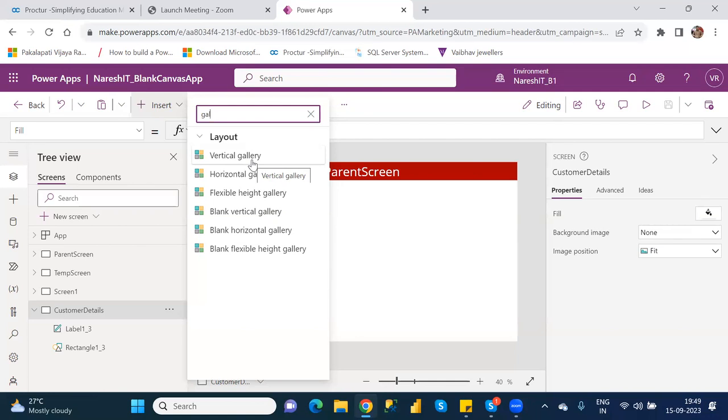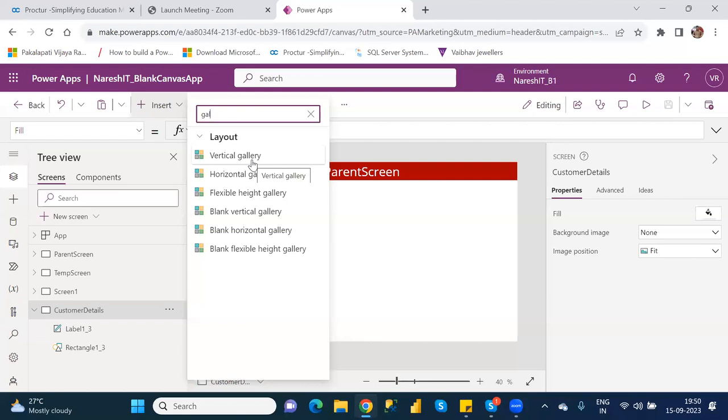Suppose for example you have 1, 2, 3 values, they will be shown in a vertical manner. That means a gallery shows the data in list format, either in a vertical manner or a horizontal manner.